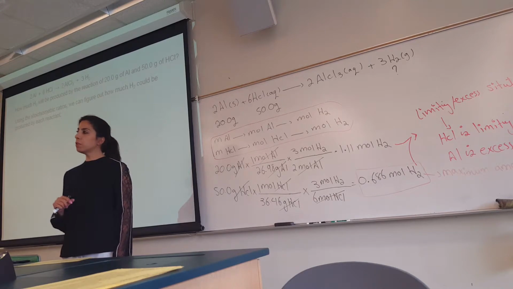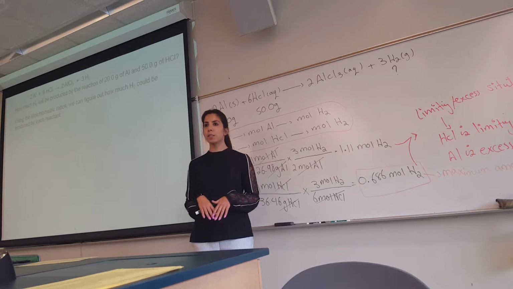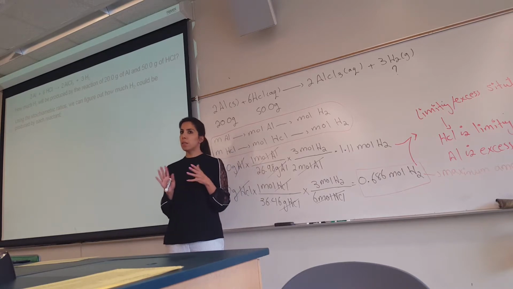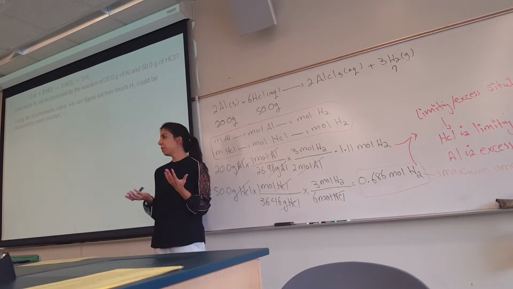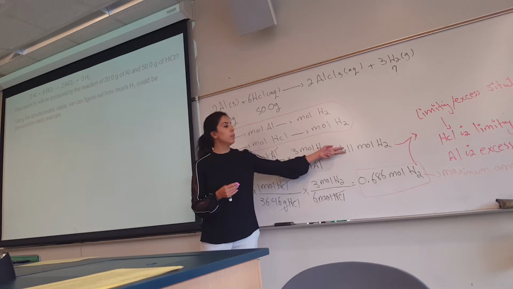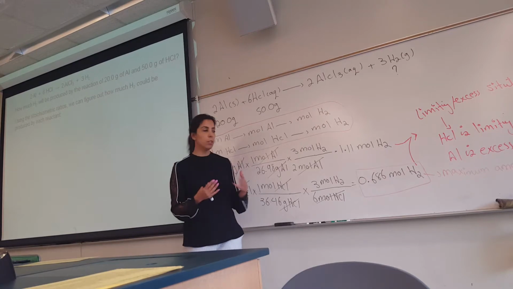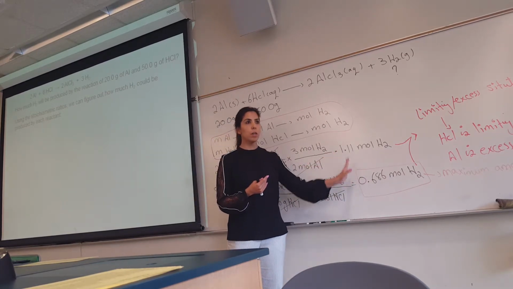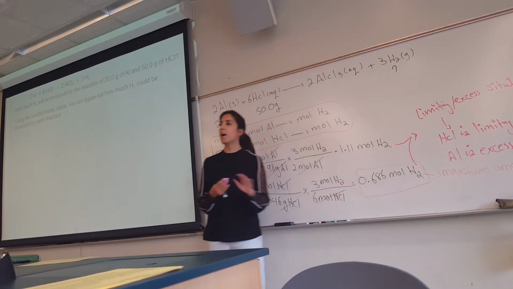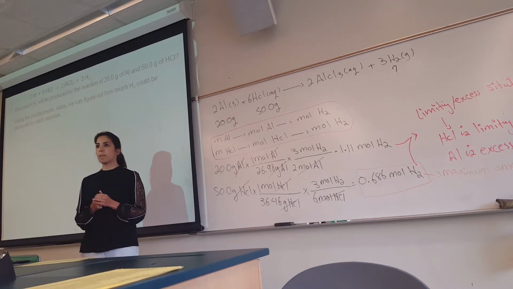The common mistakes that students make on this type of problem, first of all, not checking for limiting and excess at all. They randomly pick either aluminum or hydrochloric acid, and they just go with it. Sometimes they're lucky, they pick the right one, but that doesn't show you understand limiting and excess. Or they don't box the right answer, or they box both of them. So make sure that after you do this calculation, you either box or you write a line and tell me that, since this is my limiting reactant, this is the maximum amount of hydrogen gas that I would expect to get. Questions?